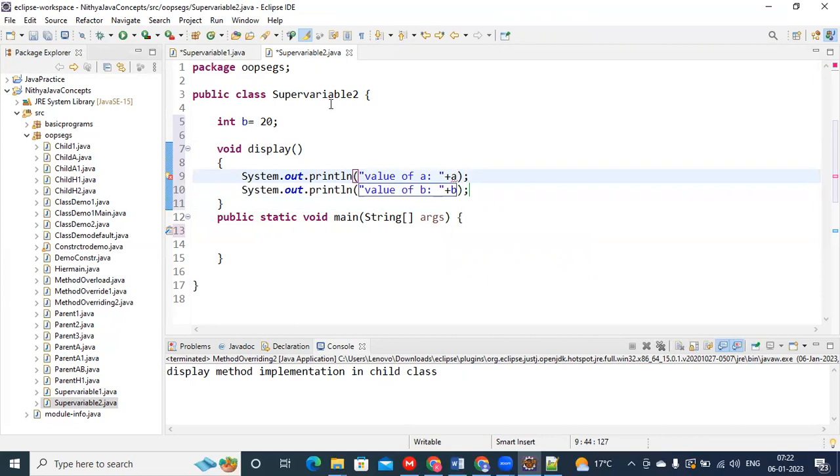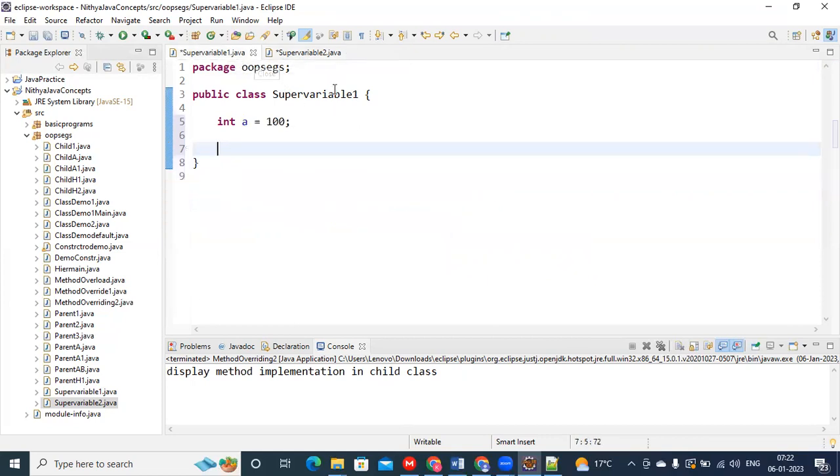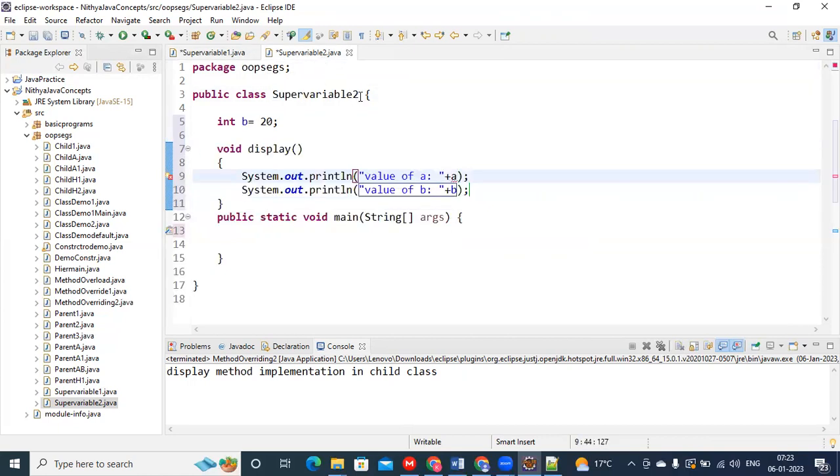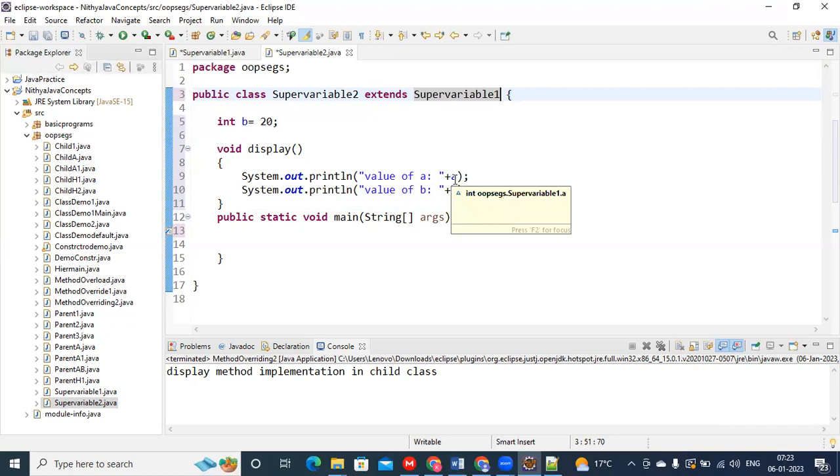It means we don't have any relationship as of now. So now we are going to give the relationship by using the extends keyword. Now we have this accessibility, so we can access this particular value. When we have a parent and child relationship, we can access this.